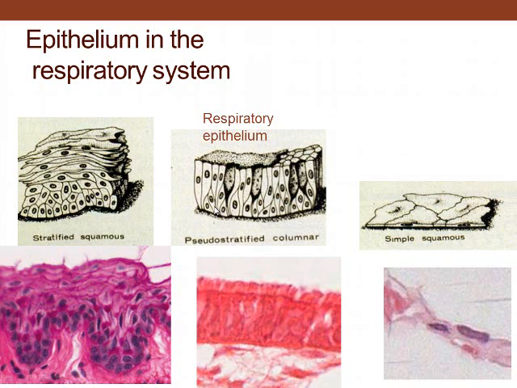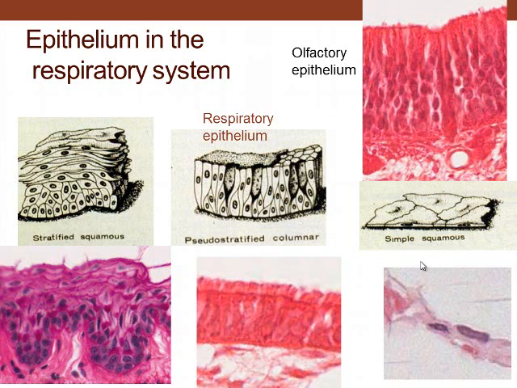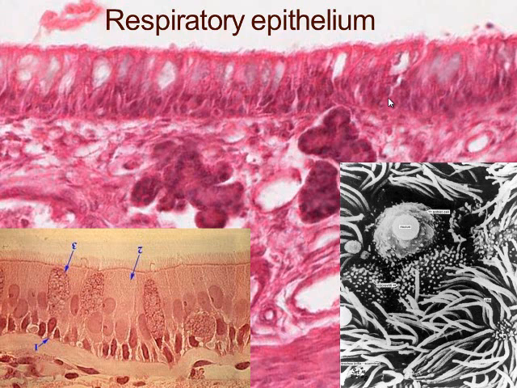Then we have respiratory epithelium, which lines the conducting portion of the respiratory system, and it has ciliated cells on it. There's also simple squamous cells in the lungs, and you can see these. A type 1 pneumocyte is a squamous cell. There's also olfactory epithelium located in the respiratory system, and that's like the respiratory, except there's more layers in there, and it interacts with the nerves to tell us what smells we have. And the cilia are very, very long on the surface.